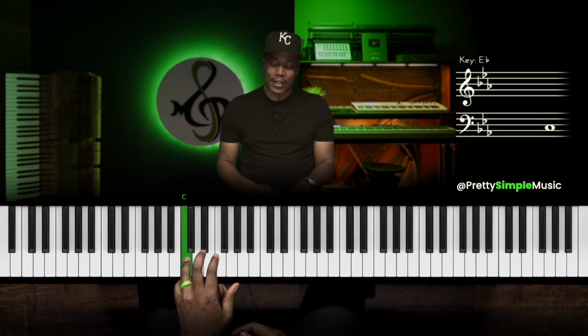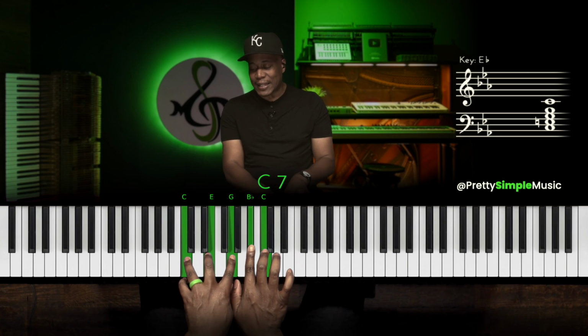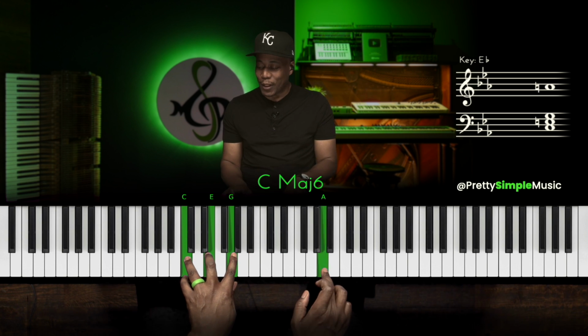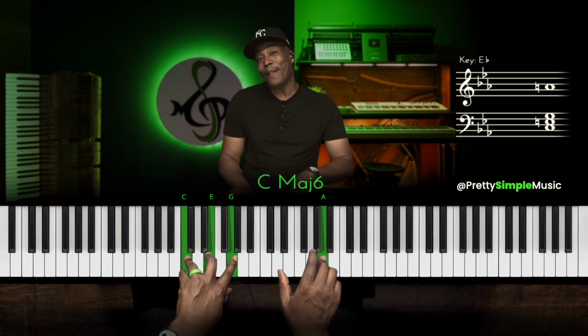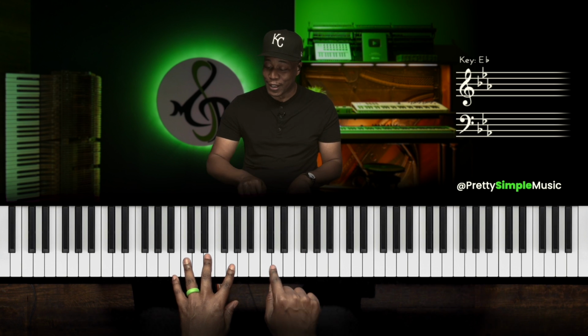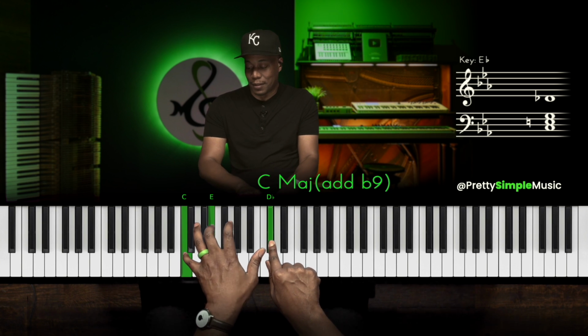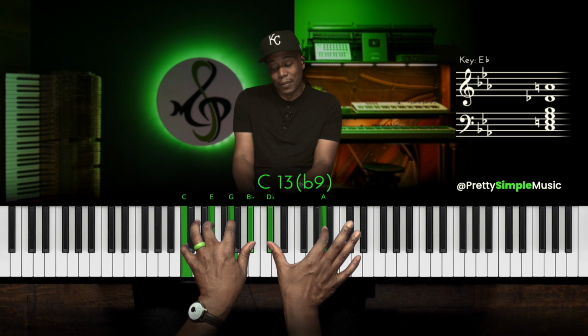And the reason why we call this C13 is because here's a C, 7, 8, 9, 10, 11, 12, 13. So our 13 is the A. And then they say we have a flat 9. So the flat 9 is, as you can see here, here's 8, 9, flat the 9. So we have this C7, flat 9, 13.